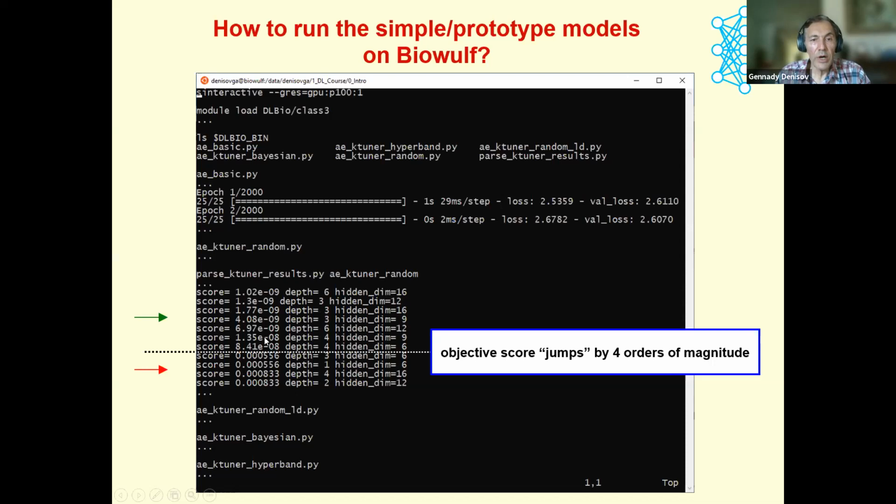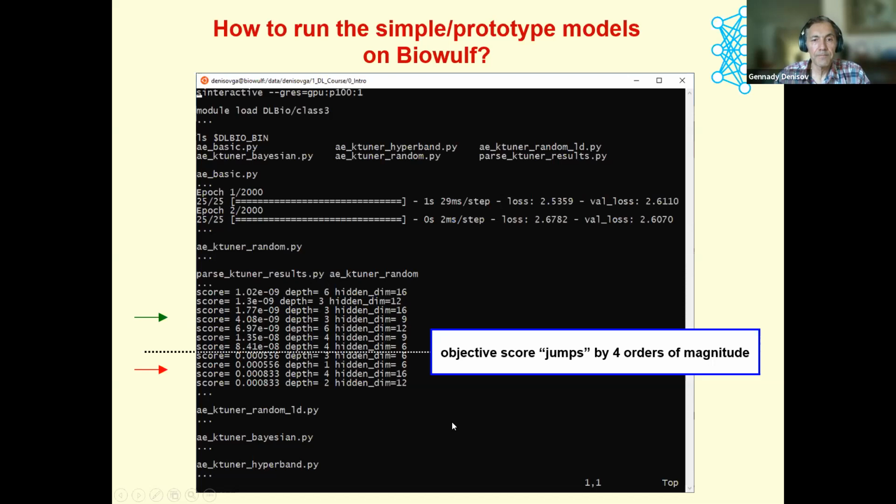But all those, even though they still have some variation in the score, they're all pretty good because they're still of the same order, of comparable order of magnitude in the score. That's basically similar to what we have seen for latent optimization of latent dimension. So for some configurations, we have a significant jump in the value of the objective. Before the jump, we have good. All of those hyperparameters are relatively good. And after that, are not so good.